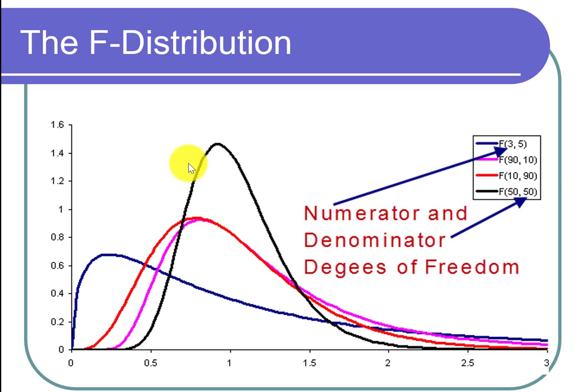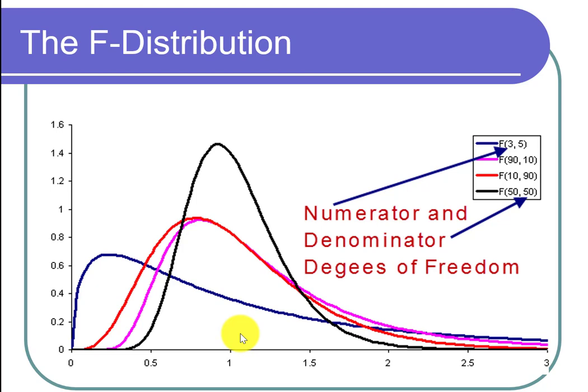So we've already talked about many distributions in this class. Again, normal, student's t, chi-squared, binomial. Well, there's another one, and that's called the F distribution. And that's the distribution we're going to use for this last hypothesis test we're going to be doing in this class. And if you remember, the t distribution and the chi-square distribution had degrees of freedom. And depending on the degrees of freedom, you get a slightly different curve.